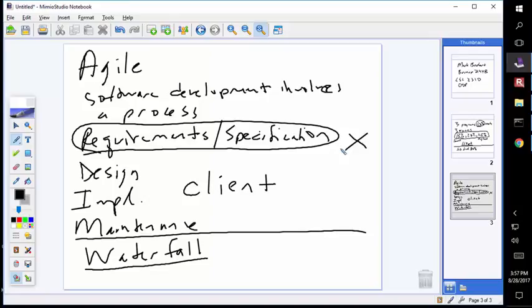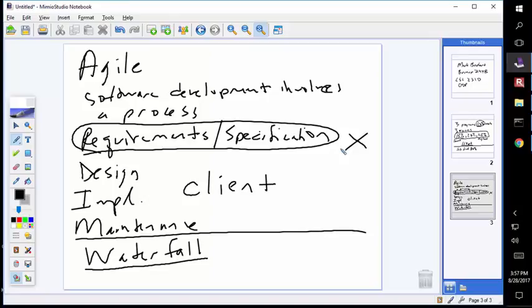So this is impossible to know completely at the beginning. It's going to be uncovered when you start making it to the implementation phase and they say, yeah, I don't really like the way that is. We really wanted something a little bit different. Well, the waterfall model would then basically say, go back, forget all the design and the implementation that you did, go back and rework your requirements and start over. Okay? So it's just not good in the real world.